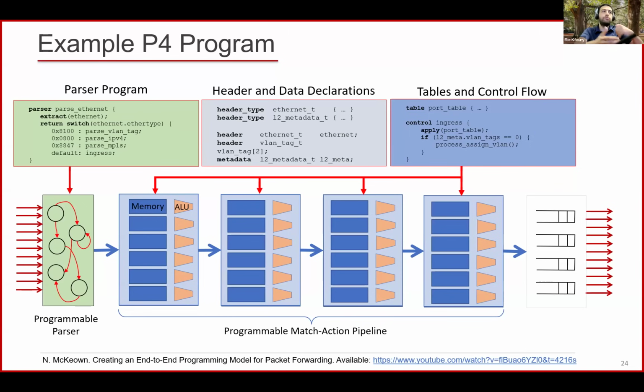Okay, and later on we will see in the talk that there's an architecture called PNA, Portable NIC architecture, which is a variation of the PISA, right? But it's more tailored towards network interface cards and end hosts. And this is what we're going to be using when we program the PDK target.